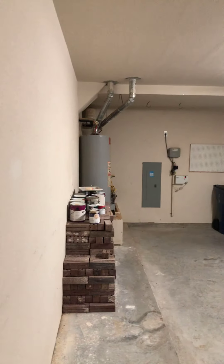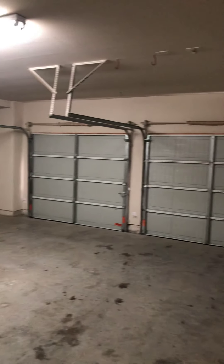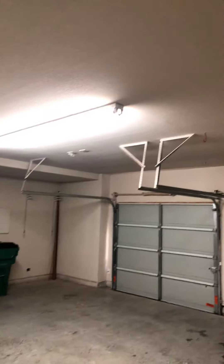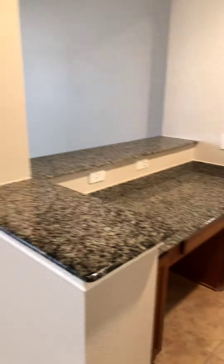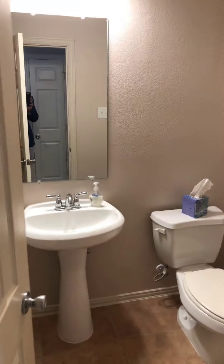Here's your utility room, and then that leads you out here to your garage — all very well kept. Extra space over there. Two gas water heaters. Sprinkler system. There are no motors for the garage door openers — just keep that in mind, about $125 each. No cracks — looks good for the garage floor.